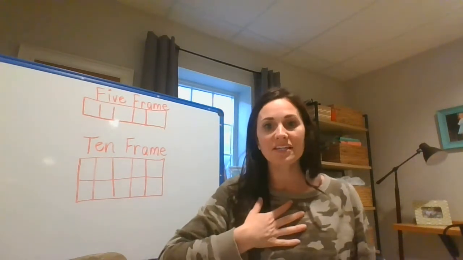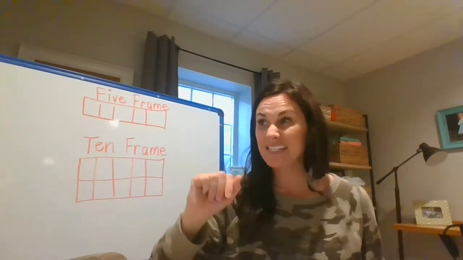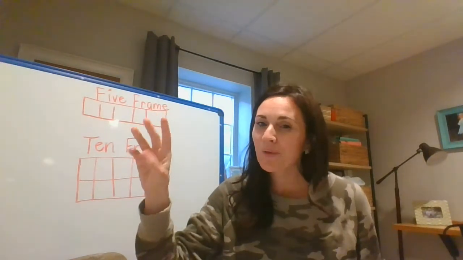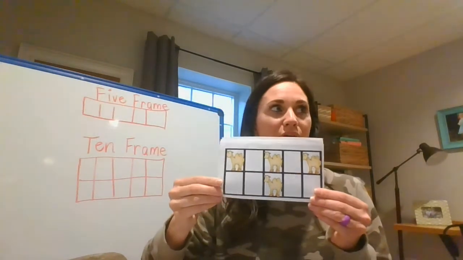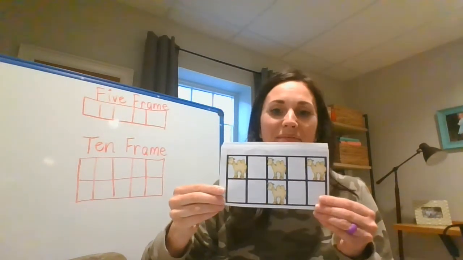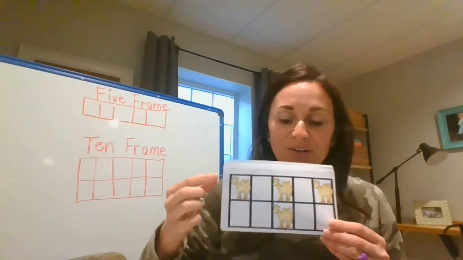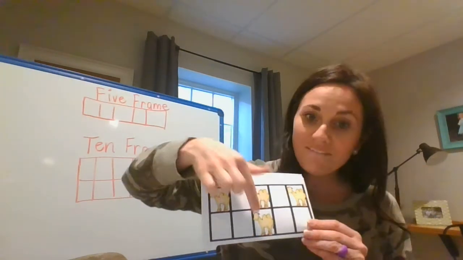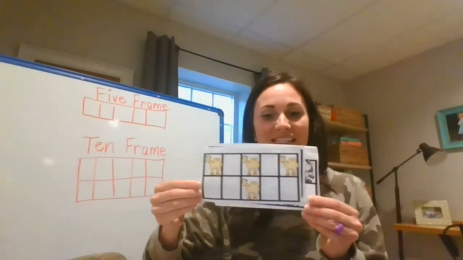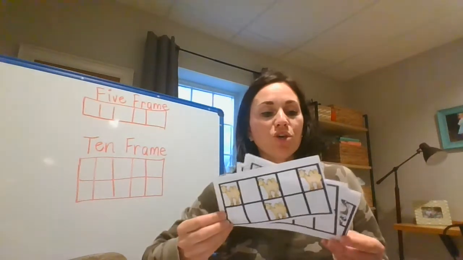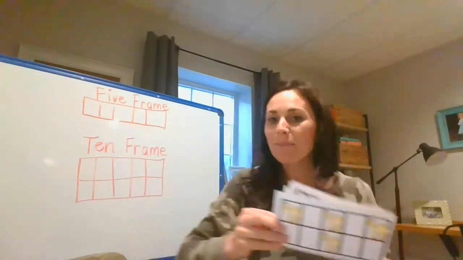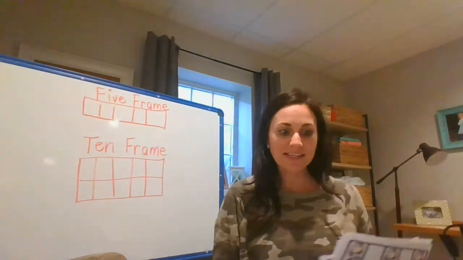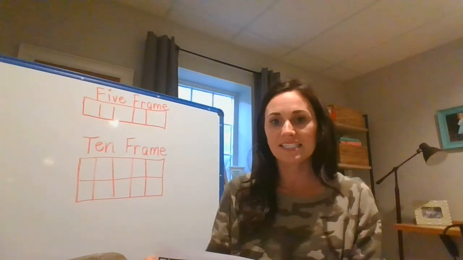Okay, I saw some in the top row and the bottom row. In fact, I think I saw 3 in the top row and 1 in the bottom row. Let's check. 3 in the top row, 1 in the bottom row. How many is that? 1, 2, 3, 4. Nice work, mathematicians. This is what we're used to seeing, and this is what we just practiced with. Same numbers, just different spots to give our brains a different trick, different chance to see a picture.